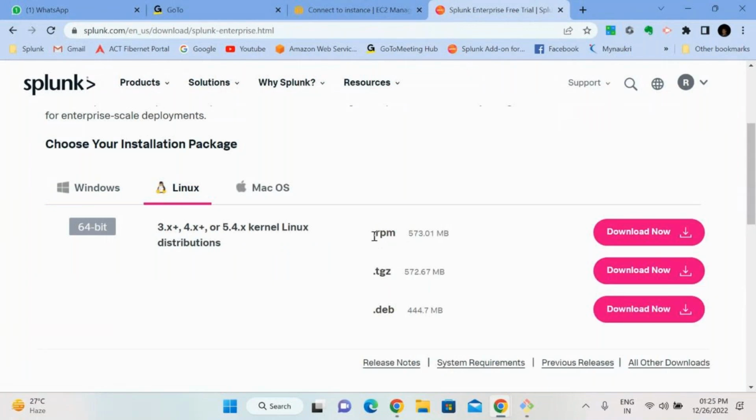Download any file. For example, if you download the .deb, there is some other type of extraction to extract this file. If you download an RPM, there is another command to extract the file. There is a tgz, and there is another command to extract this tgz file. Now this is like a zip file. I am downloading this tgz file, and I have a command to extract this one. So for that, download the tgz file now.